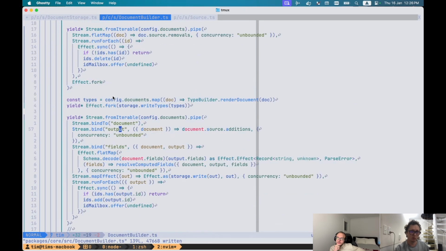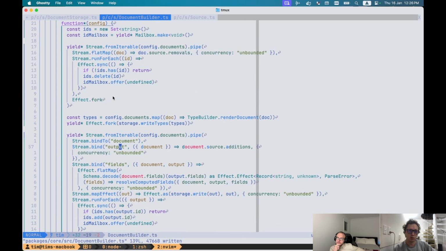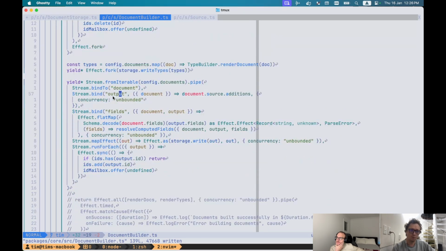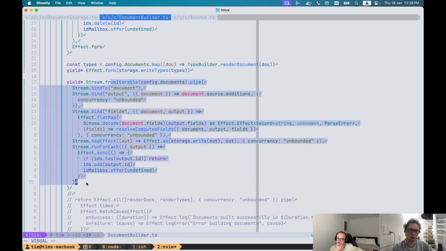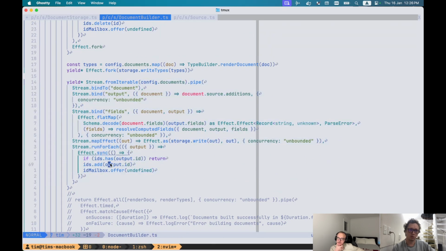Okay, so the only thing left to do is add a finalizer to ensure if we're not in watch mode, this will run through and we will have collected all the IDs, but we might be in a debounce state.